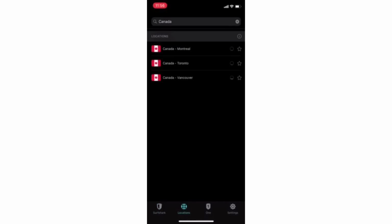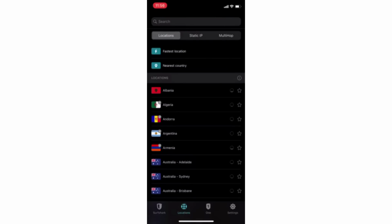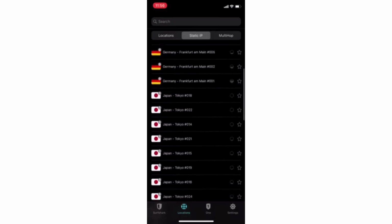Now for mobile devices, that's really the main thing you need. You just need reliability like that, okay? Without having to resort to weird solutions or going through other stuff.